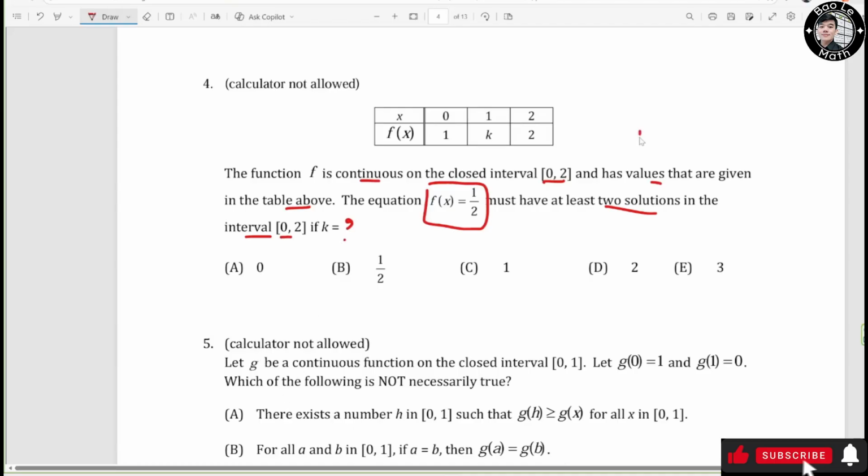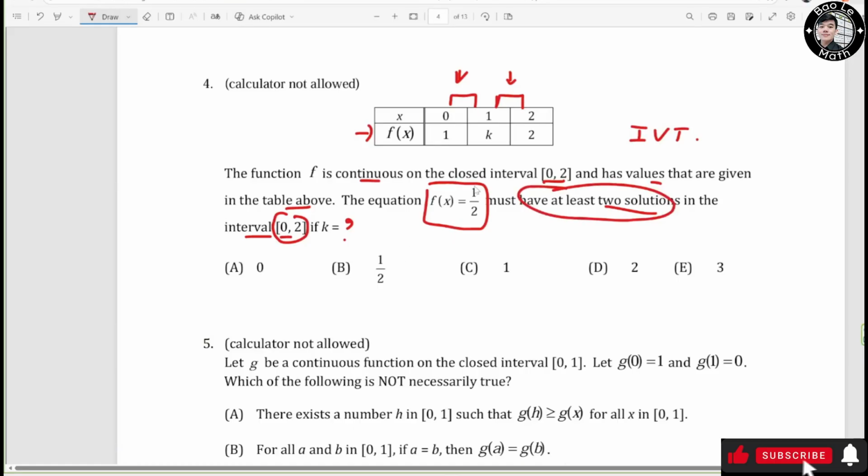So basically, we're going to apply the IVT. Now this is the function f of s. So we have the interval 0 to 2. We split this one into 2 intervals, the first one right here and the second one right here. So we need to find at least one solution in this interval, and another solution in this interval, so that we're going to have at least 2 solutions.